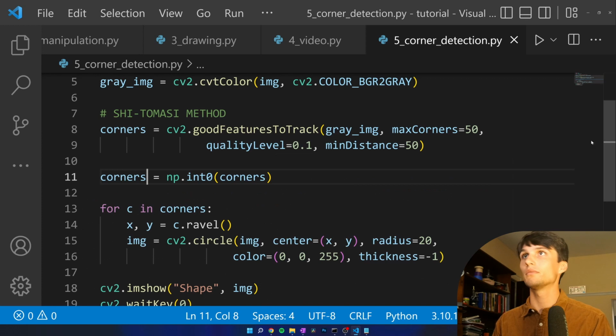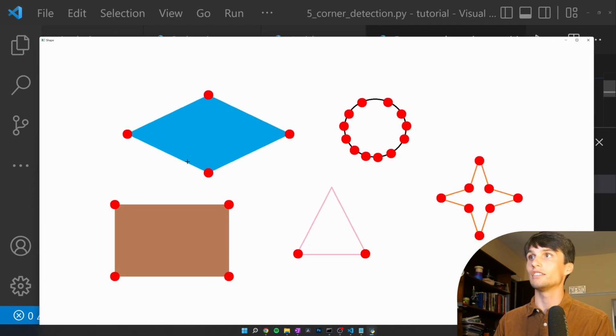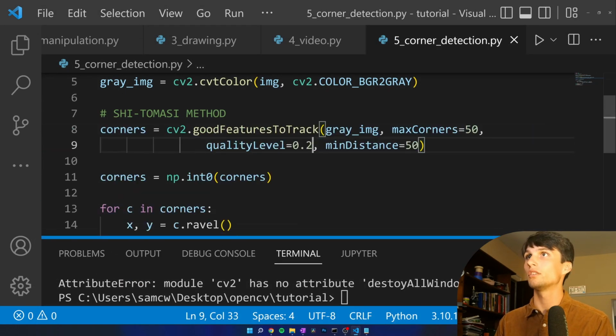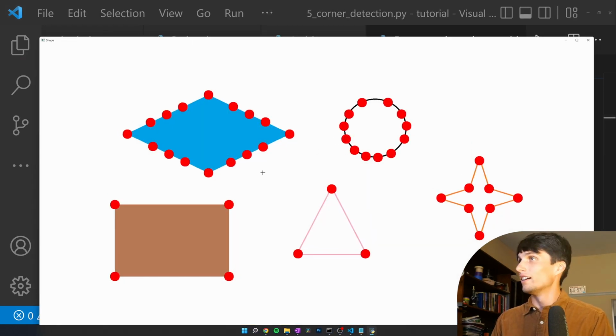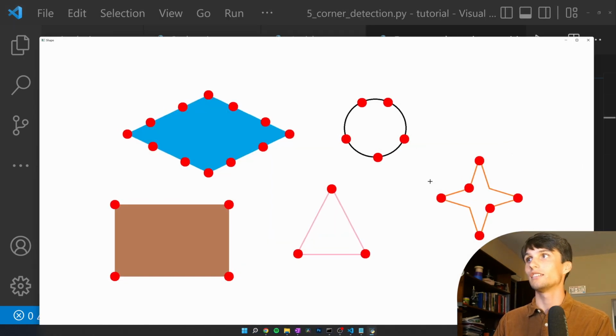What we can do is we can start tweaking quality level. So let's require quality to be 2 in the corners. Run that, and we get it to be way better, but we miss one on the triangle. So we're going to drop quality level down to be 1.5. Yeah, it's tough. So this one detects way more corners than we need. We can increase max distance to be 100, but that's still not perfect because then we miss some on the star.